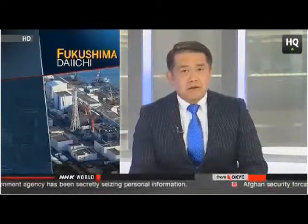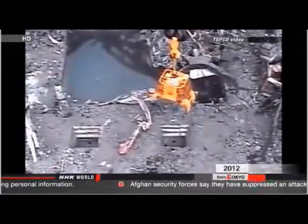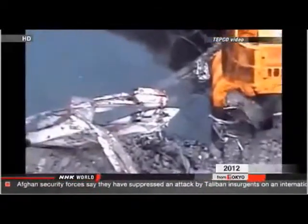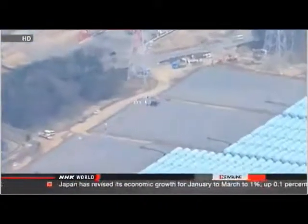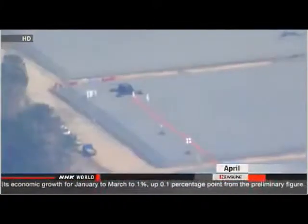Officials have been facing very challenging situations. In September, a crane operator accidentally knocked a steel beam into a spent fuel pool in the building of Reactor 3. The worker was removing debris at the time. A power blackout in March caused the suspension of cooling systems for spent fuel over nearly 30 hours. Officials believe a rat caused a short circuit in an electric switchboard. Contaminated water leaks are another problem. Utility officials say groundwater is seeping into the buildings at a rate of 400 tons per day.